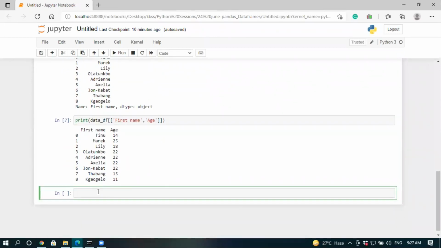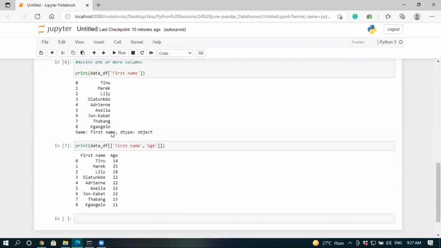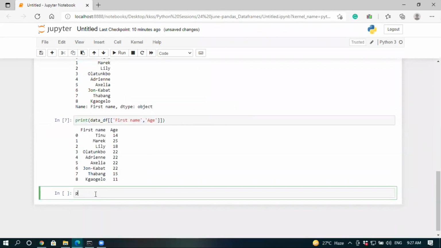Let's say you want to access a particular element from this data frame. Let's see how we can do that. In that case, we'll use print on our data_df, and we use the at function to print a specific element from this data frame, and we pass in first our index, which is the row ID of sorts.